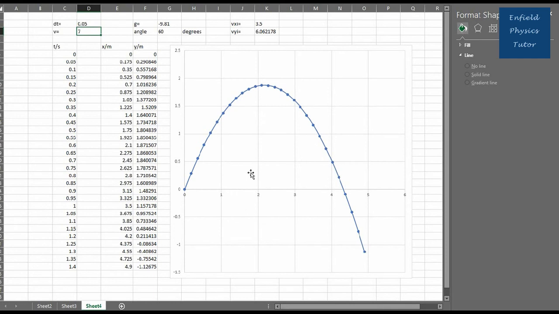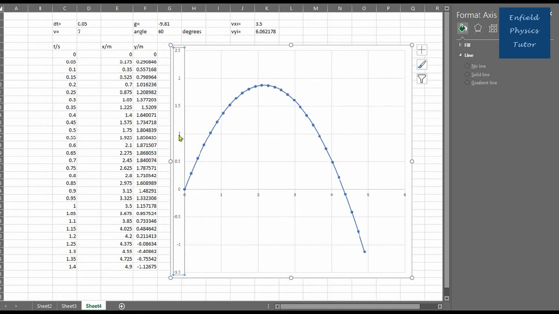At this point I want to clarify what it means that the graph has gone into the negative section of the y-axis. So in effect what's happening is this is as if we've thrown the ball or whatever it is from a height, like off the top of a tower block or a cliff or something, and so the ball goes along, and after about 2 meters in the x direction it reaches its peak, and then it falls back down, and after about 4.3 meters of travelling in x direction it's back at the same height from which you threw it. After that it proceeds to fall further down towards the ground, into the negative section, i.e. below where you threw it.